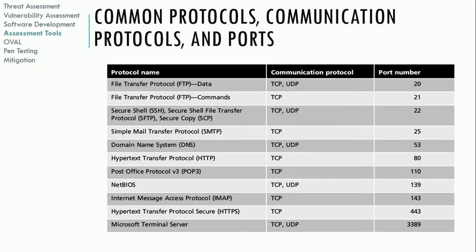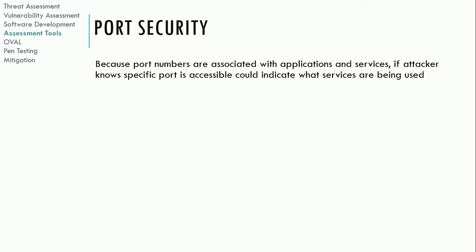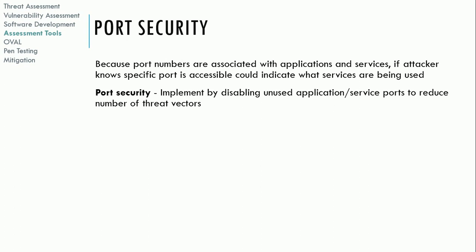Now, what should happen in most normal circumstances, if you find a server that's listening on port 80, in all likelihood, that server is listening for web traffic. It's listening for HTTP on that port number, or 443, likewise for HTTPS. And that's the basic idea. So if I use a port scanner and I see that it's listening on one of these ports, I can probably guess what service is running on that port by knowing what the port number is and mapping it to some of these common uses of those ports. So because port numbers are associated with applications and services, if the attacker knows which port is accessible, they might know what service is being offered from that particular server.